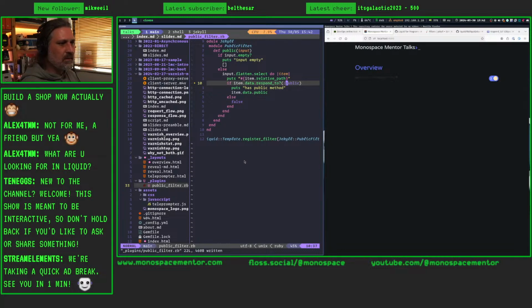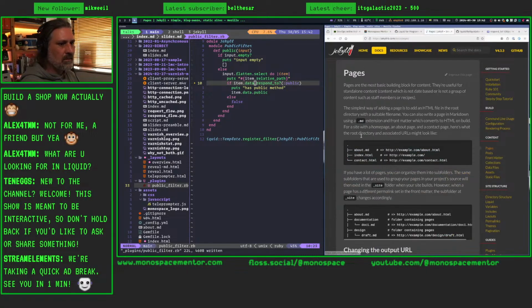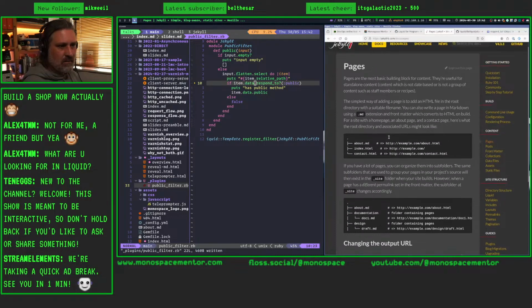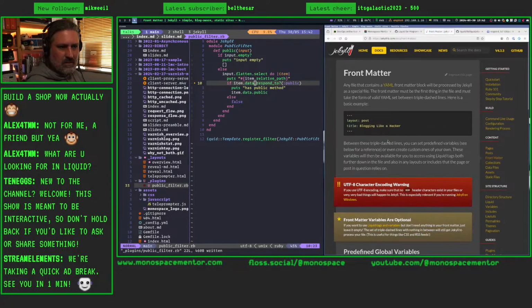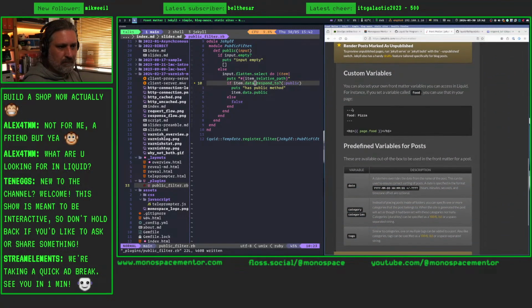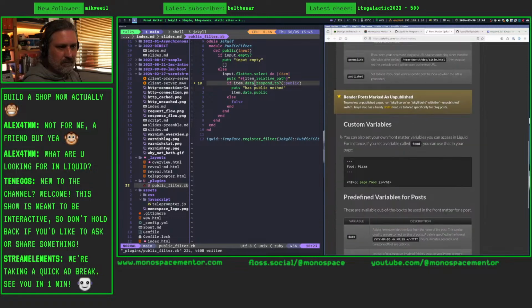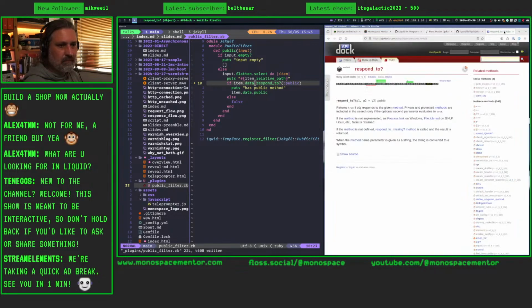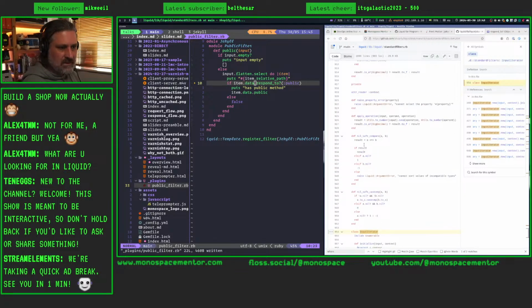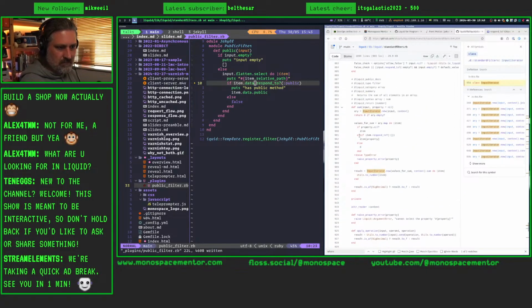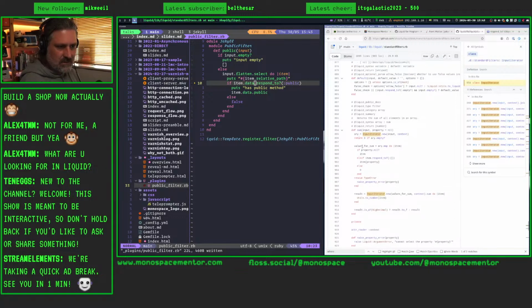Interesting. Is there something where we can see how Liquid deals with something like that? Interesting. Property.